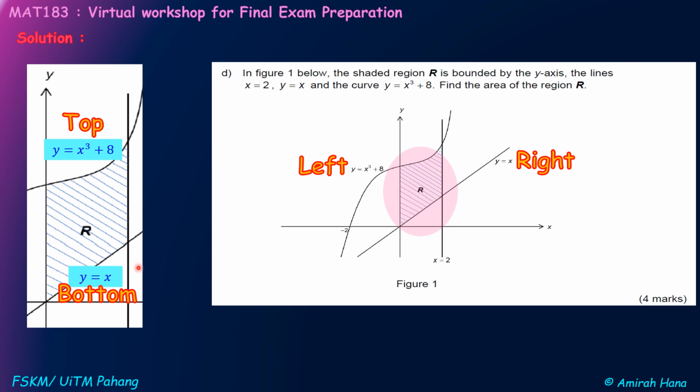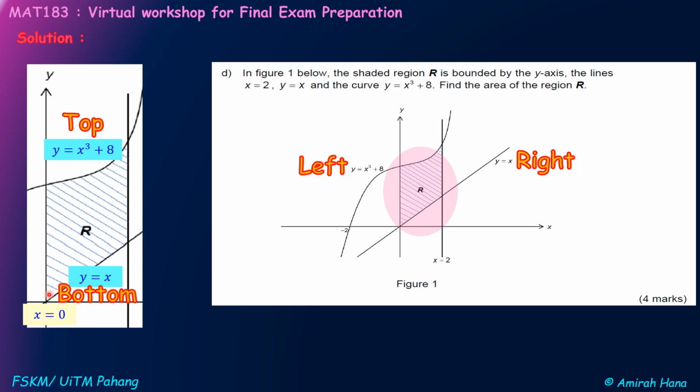Alright, so from here, if we have top and bottom, we need to integrate with respect to x if we want to find the area. And then bila kita nak integrate with respect to x, kita kenalah tahu limit on x axis. So, bermulanya garisan borderline tu dekat sini. So, this is y axis. Y axis tu maksudnya x equals 0, sebab kita nak nilai x. Because if we have top and bottom, it means we need to integrate with respect to x. If we have right and left, it means we need to integrate with respect to y.